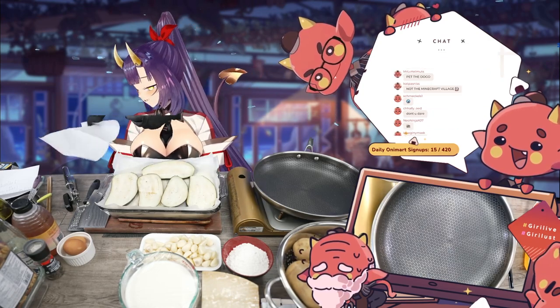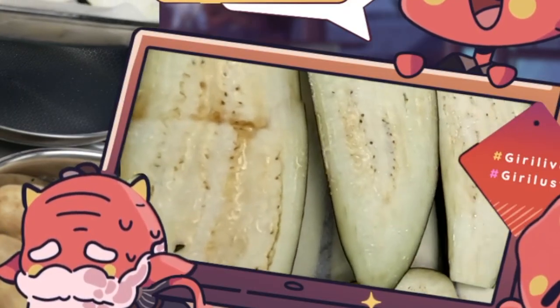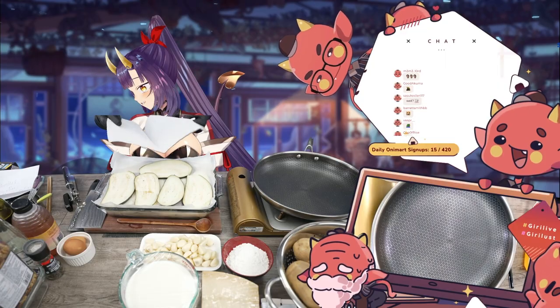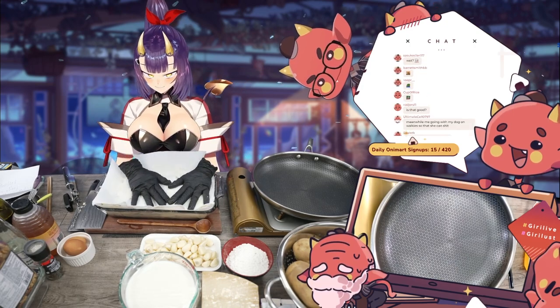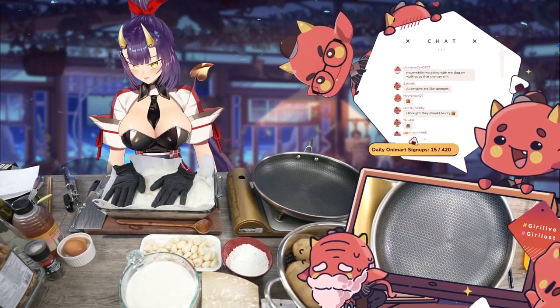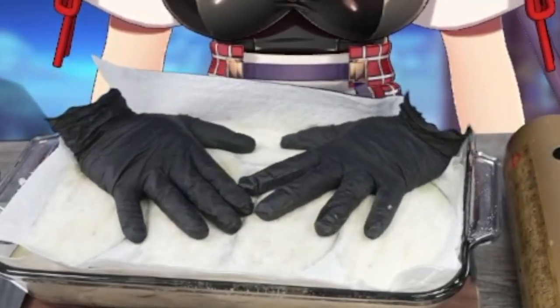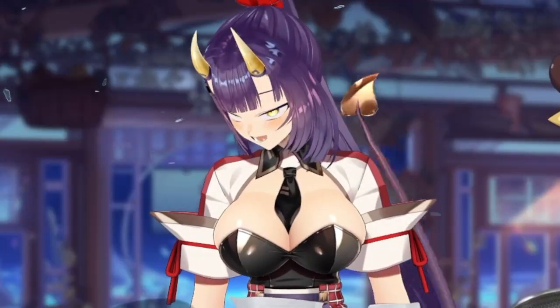Oh, you guys can see how wet my wet eggplants are now, chat. Look how wet my eggplants are. So now we're gonna go from wet eggplant to soft eggplant and dry, soft and dry. You want it malleable, so you're gonna press down. This is why I layered every layer with a paper towel so it can soak up some of the water.